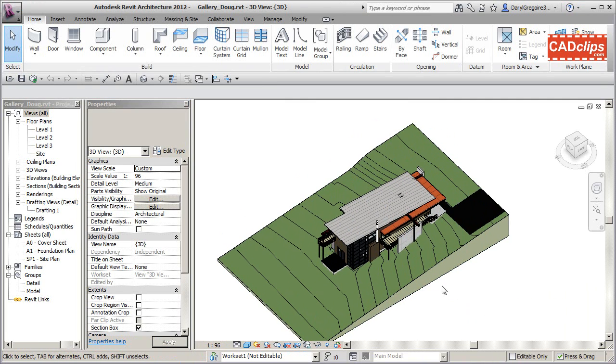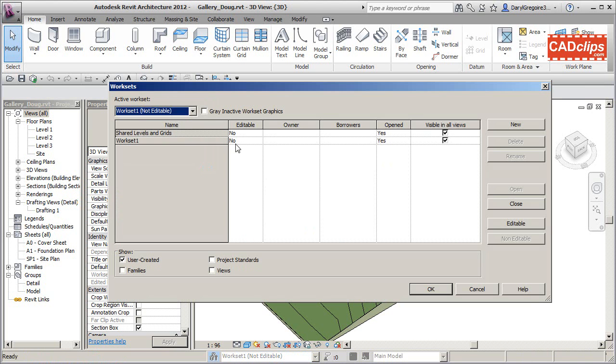So here's Bob working over here, and here's Doug working over here. Right now, first of all, I should introduce this Workset toolbar down here. Right now it says Workset 1. There is only one Workset 1 here, and it's not editable. I don't have it checked out. If I click on this Workset button, it's the same as picking the one up there, and it brings this up. So the idea of what we're talking about here is leaving everything in Workset 1.